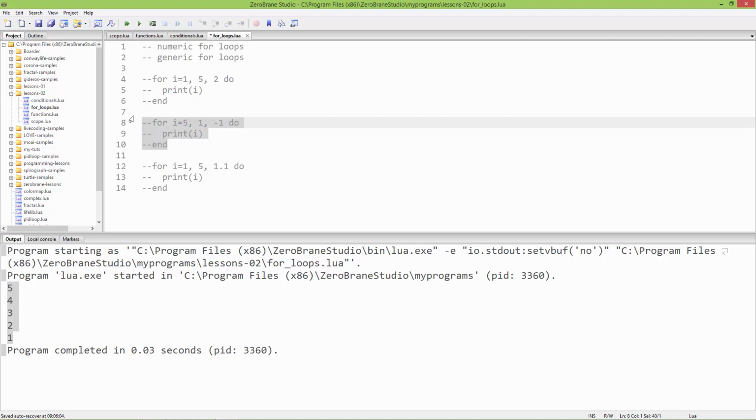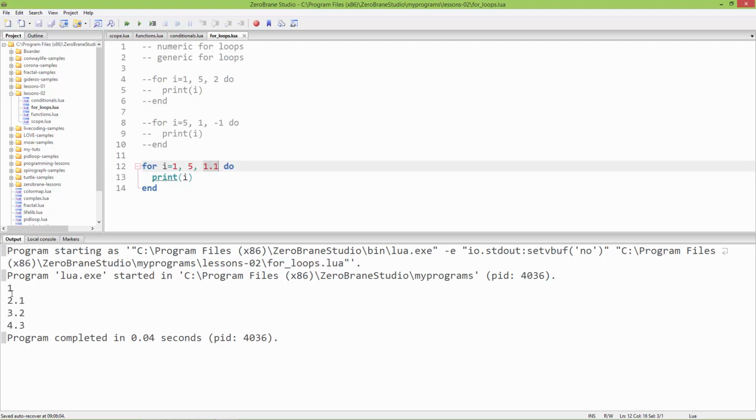In numeric for loops you can also make the step size a float number, so it will start at 1 and go up to 5 with a step of 1.1.